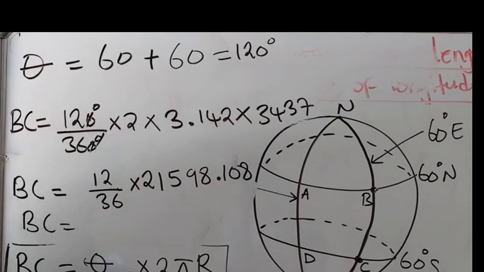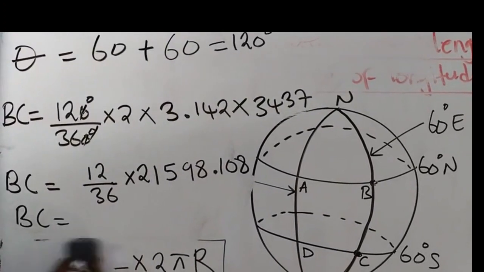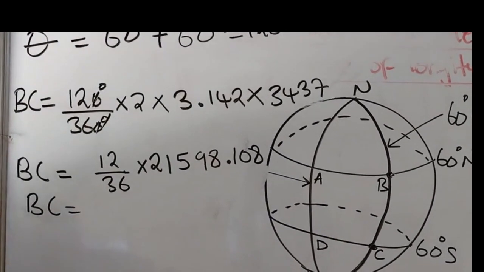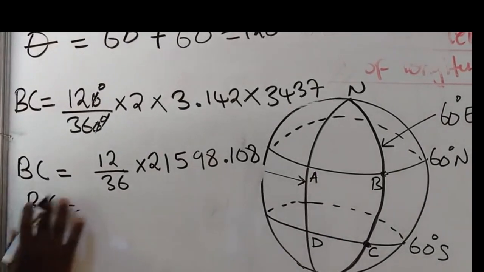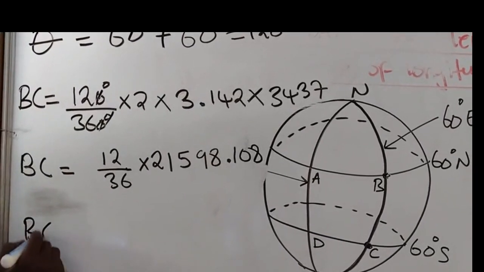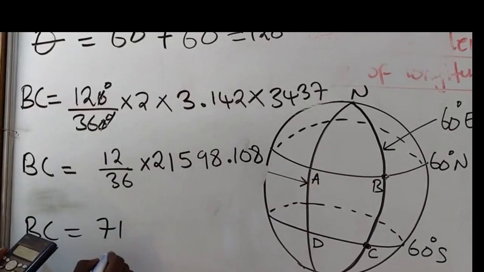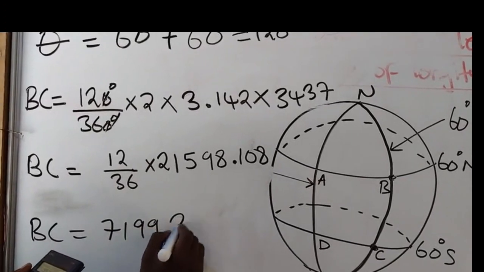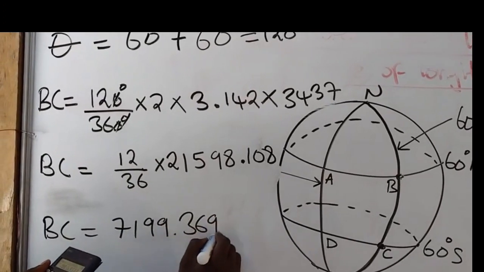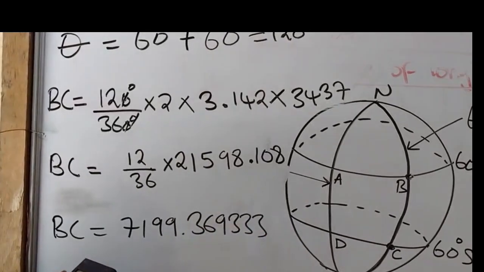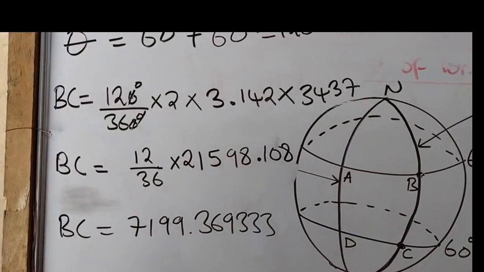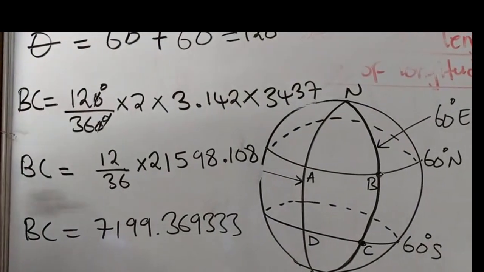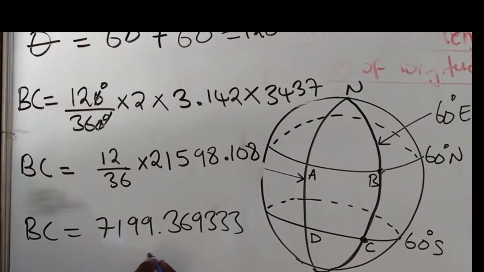Okay, so when I punch these values on my calculator, I'm getting this answer. I'll write it down here. So what I'll do now, I'll write my final answer. I will leave this correct to 2 decimal places.